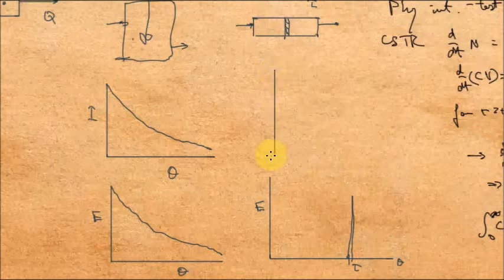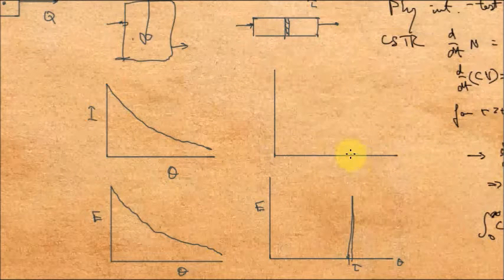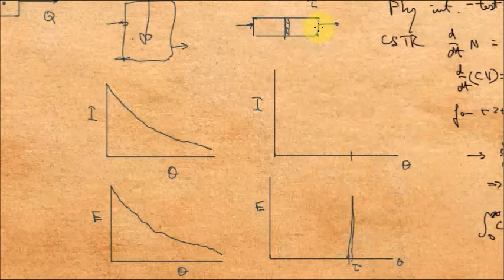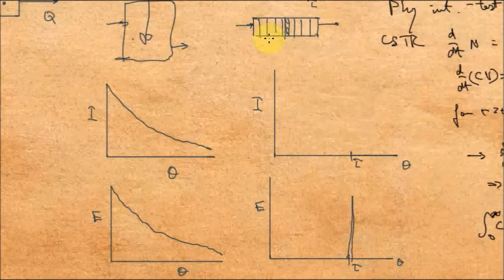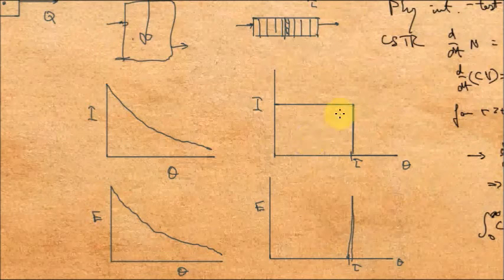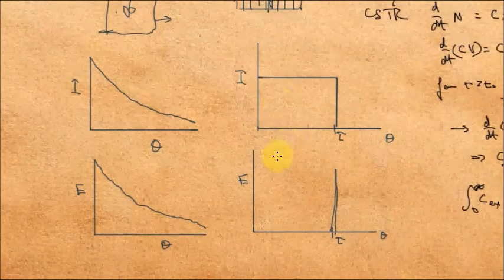And we also said that inside of the reactor we would retain everything until we reach the exit point, at which point everything exits. So beyond age tau we don't expect to see anything in the reactor. Let's draw that better. So beyond age tau we don't expect any contribution, but before we reach tau we will have equal amounts of these young and old ages and ages in between. So we have equal amounts of all these other ages. So we expect to see something like this in the case of the plug flow reactor. So that's the pattern we are expecting to see.